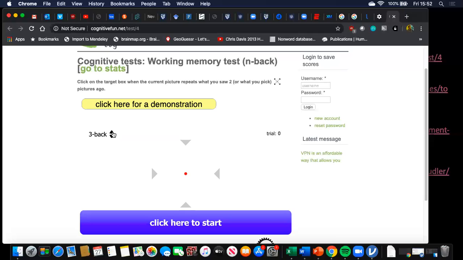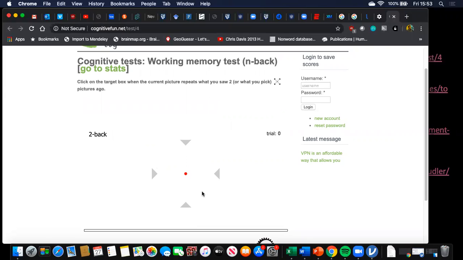And this is something where if you do this, you can make it easier or harder. So 2-back is the easiest one. I just have to say for each item that pops up, does this match the same thing I saw 2 items ago, right? So we can take a look at this. All right, first item's a boot, then a spoon. It's a fish, okay, that doesn't match. Ball, pencil, ball, okay, that was 2 back. Pencil, yep.